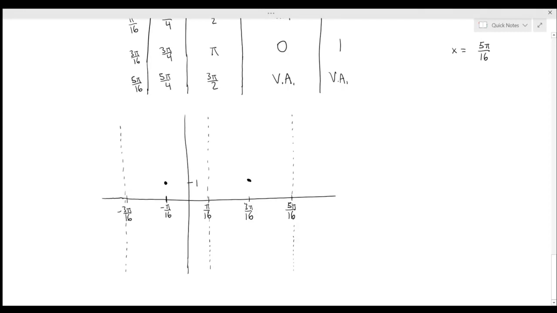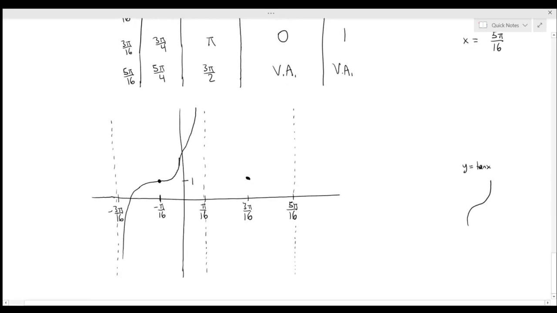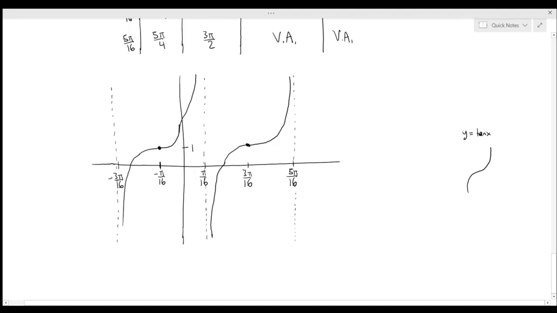Now after that, remember that the graph of the tangent function looks like this in between its vertical asymptotes. So here I'm just going to draw a similar figure between each of my asymptotes. Going up like that. And then again, starting from here, draw the shape of tangent, so it looks something like this. Okay, so that's going to give me a sketch of my tangent function.